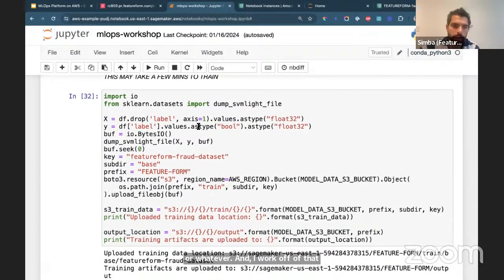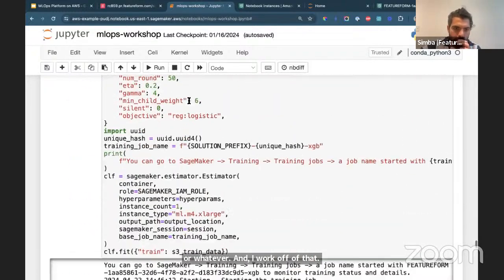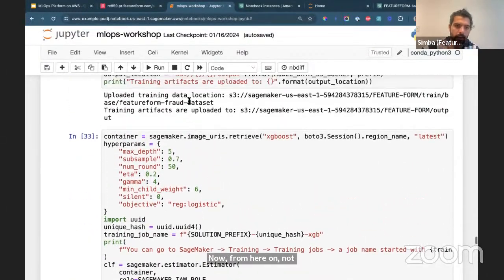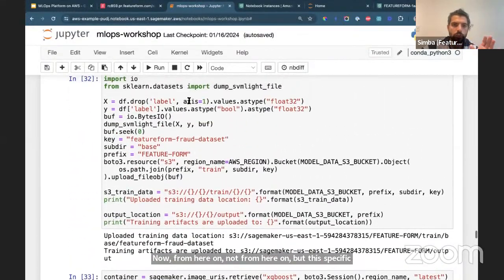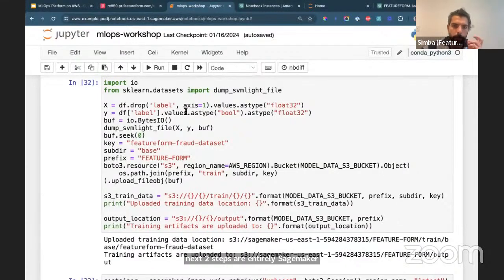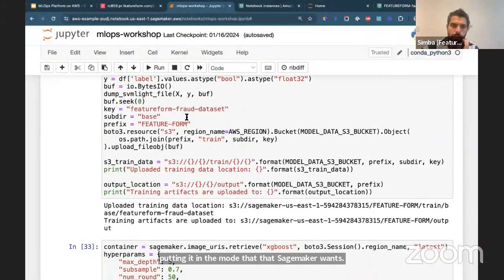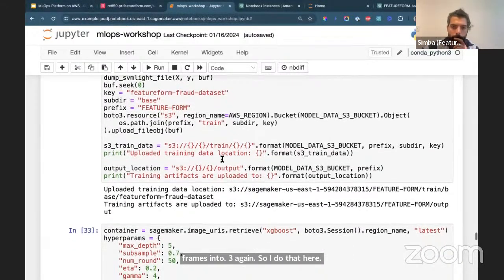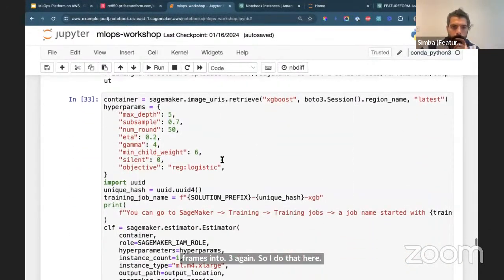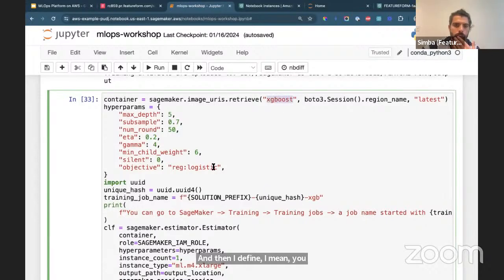Now, from here on, not from here on, but these specific next two steps are entirely SageMaker. So here I'm taking this data frame and putting it in the mode that SageMaker wants. SageMaker specifically wants you to put your data frames into S3. So I do that here. I create my training data frames. And then I define, I'm going to do XGBoost.